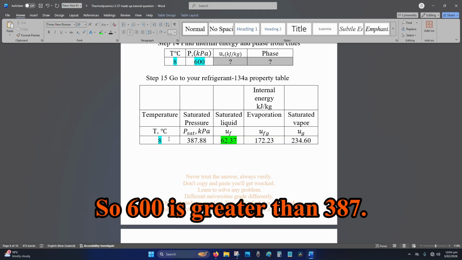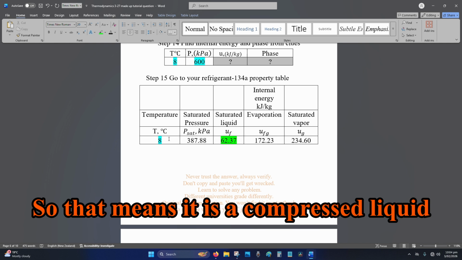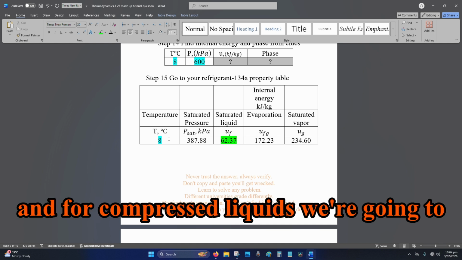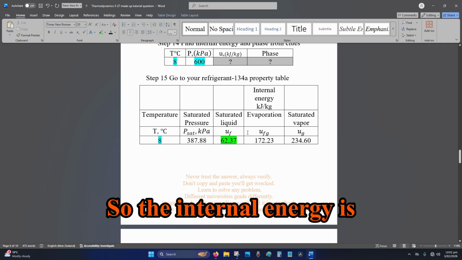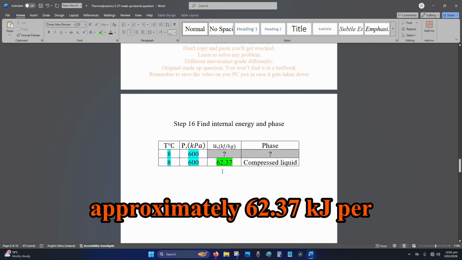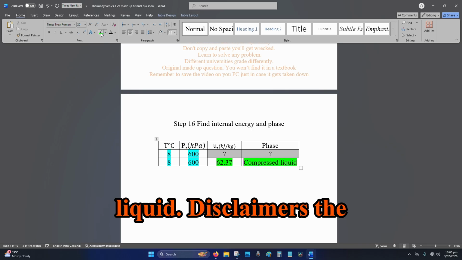So 600 is greater than 387. So that means it is a compressed liquid, and for compressed liquids we're gonna approximate using the saturated liquid. So the internal energy is approximately 62.37 kilojoules per kilogram, and the phase is compressed liquid.